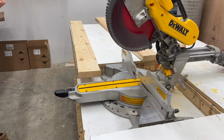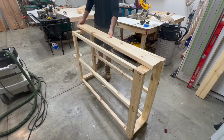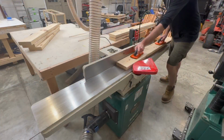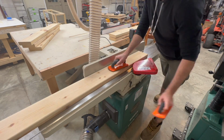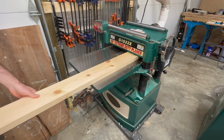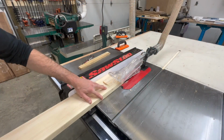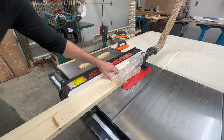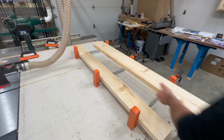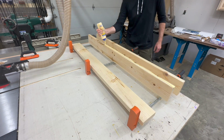With the frame completely assembled, we can cross-cut 3 more 2x6s to make up the top of this table. So for the top, I'm actually going to go through the typical milling process of the jointer, planer, and table saw to make sure that my joints are perfect. However, if you want to skip this or you don't have a jointer to get that good seam, what you can do instead is use the table saw to rip off both of the rough edges, which will give you much nicer flat edges to glue up.